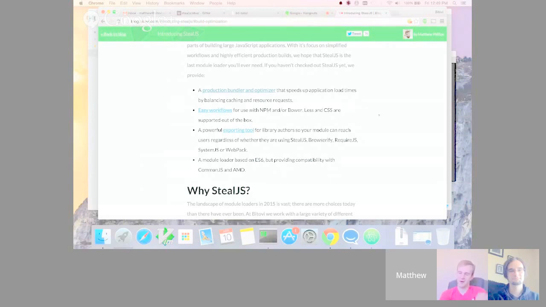Is Bower dead now, though? Bower's not dead. Long live Bower. I think from our perspective, we're going to focus on NPM, but Bower works most of the time, so I think it's something we should continue to maintain. Well, I wouldn't say it works. The thing about NPM, I would say, is that it has this nice contract, there's a contract to be modular in NPM, and that's the great benefit for it, because it's built with CommonJS in mind, whereas Bower's not.